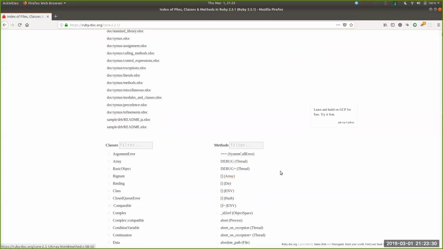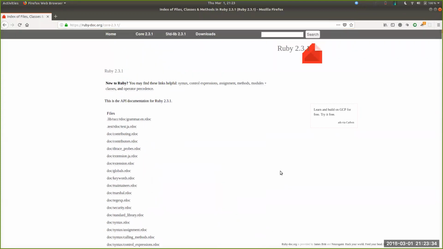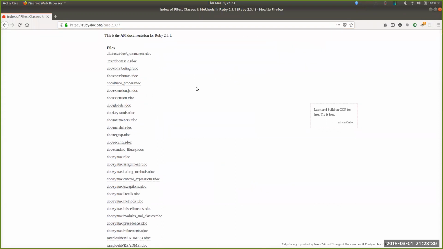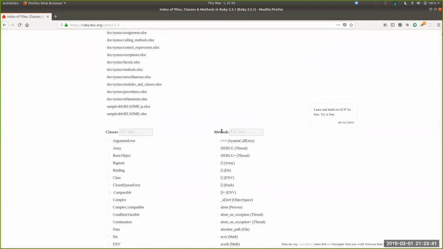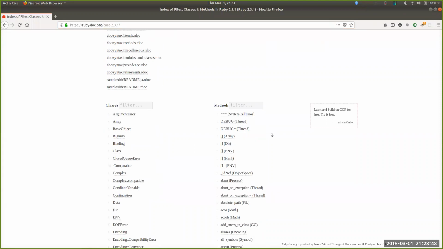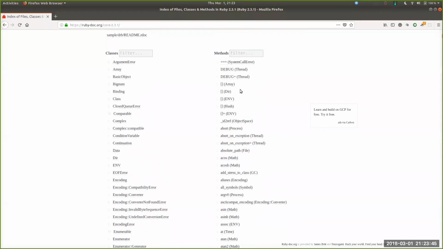So this is my workflow that I use for a long time. Go to rubydoc.org, go to your version of Ruby that you're using. Down here we have methods, and there's a filter here, but I would always just scroll until I found something that had in parentheses the type of object I was working with.